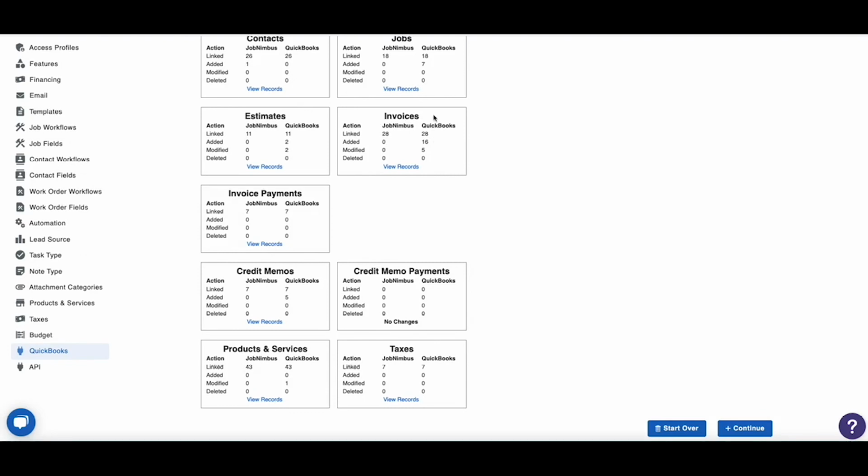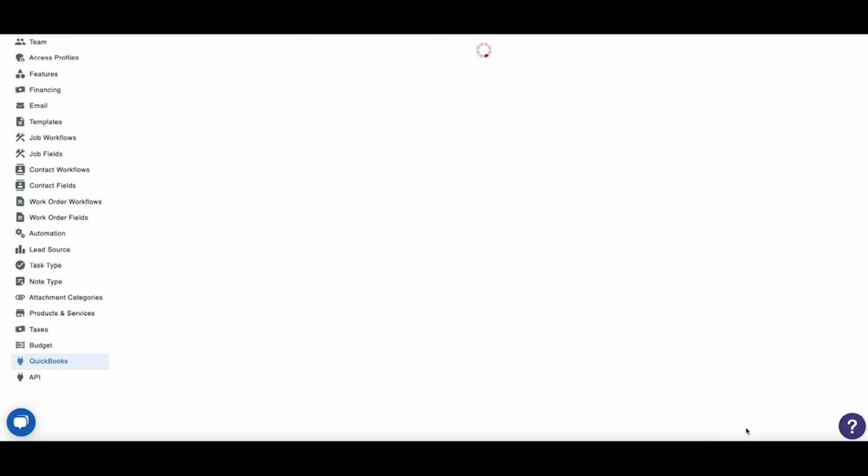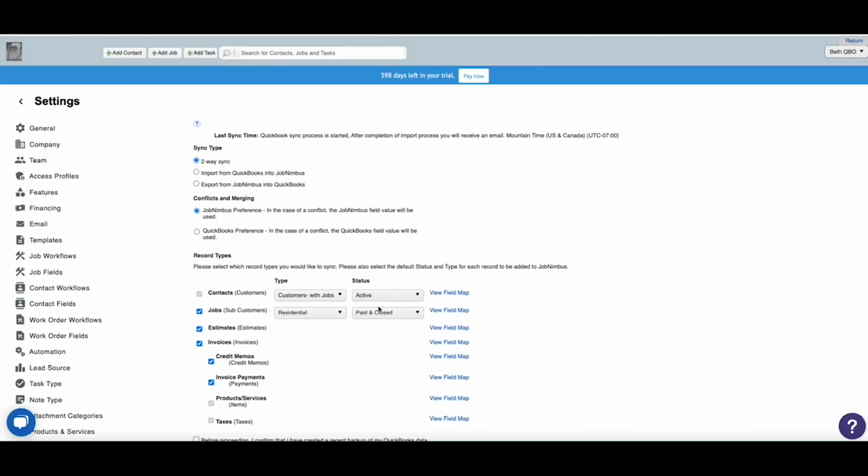Another reason you might get an incorrect invoice report is that an invoice cannot sync if its contact or job has not synced. If we have a contact or job that's in, let's say, paid and closed, and that status doesn't sync, so the contact hasn't synced, those invoices are not actually going to go through. They may still show up in this report, but know that if a contact doesn't sync, the invoice cannot either. So check through those reports, make sure everything looks good. Once you're certain you want that to go forward and actually sync, hit the continue button.